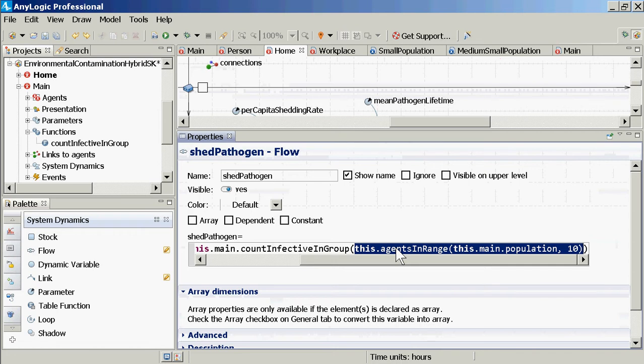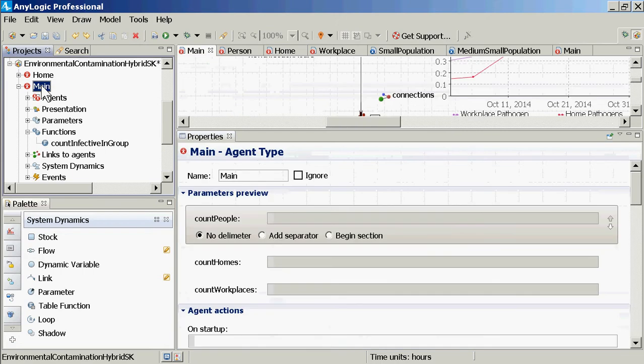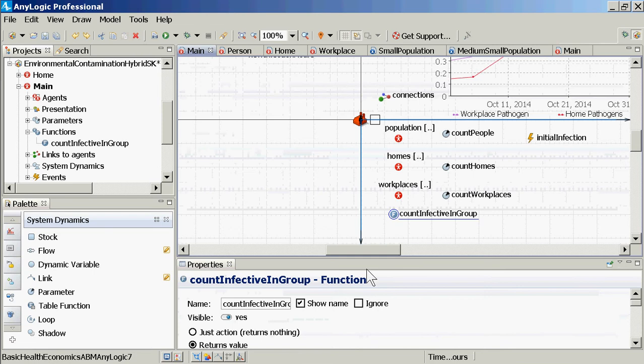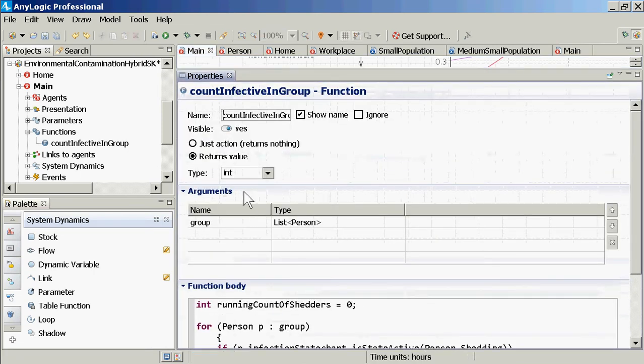I give it this argument. From its perspective, it takes a thing called a parameter, which is called the group. This is its parameter down here. Notice it's called arguments here. I think the technical term is parameters, but sometimes we confuse what you pass to it and what you take. In any case, these are the things it needs to do its job. And they call it group from this perspective. Different people will call it with different groups.